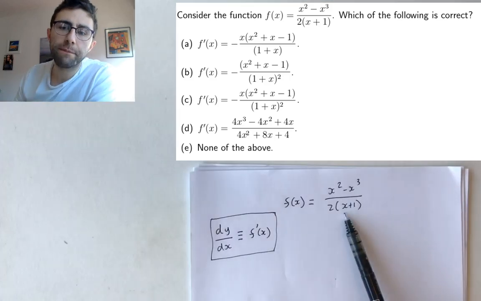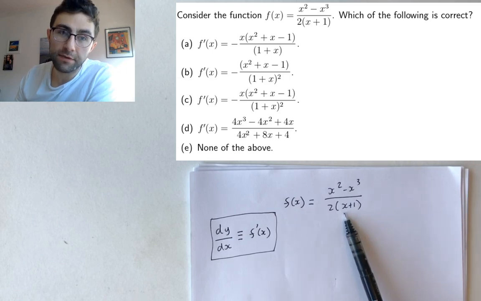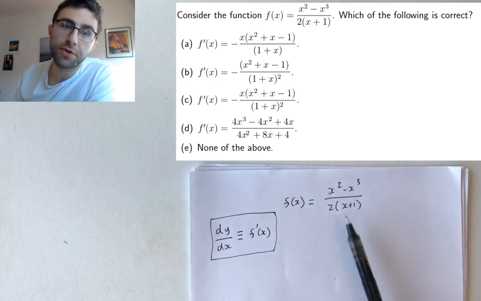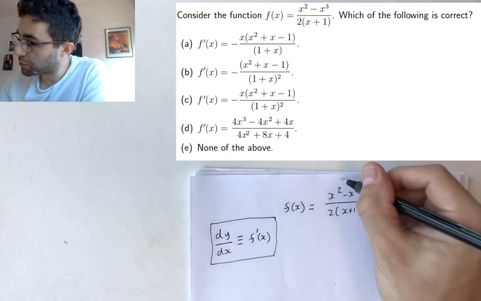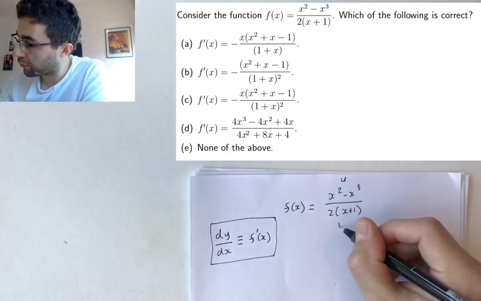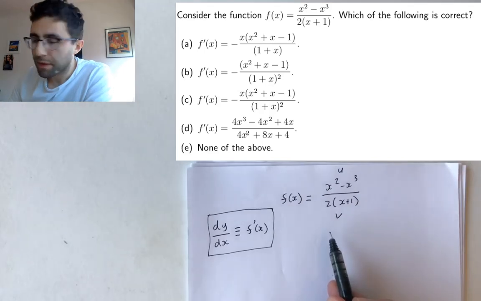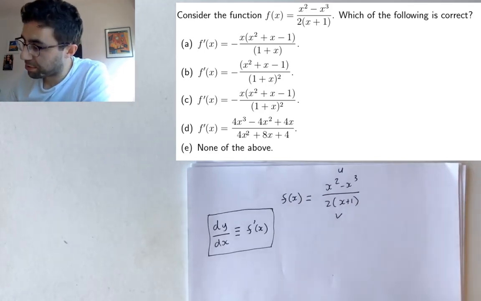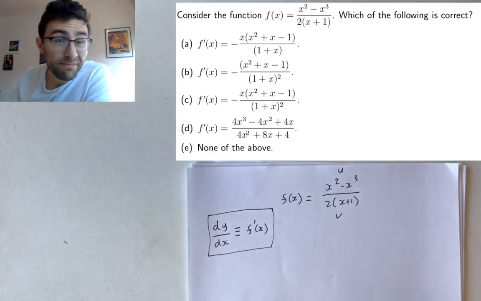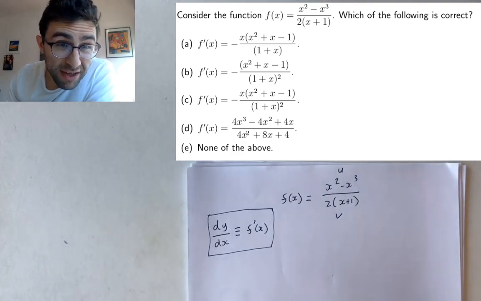There's something on top, there's something on bottom. It's a fraction. It's the quotient rule. If you've not seen it, I'll just talk through it anyway. If you have, you should be miles ahead of me by now. It's just a plug and go rule, and I do think you get it in the formula sheet.